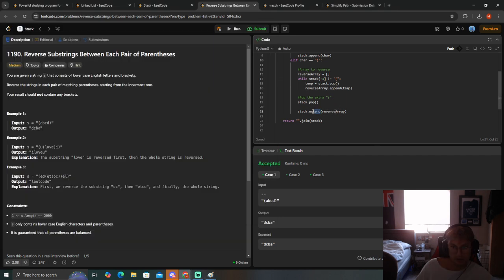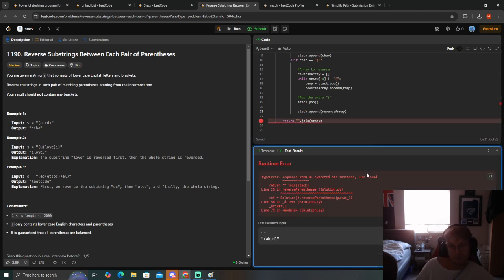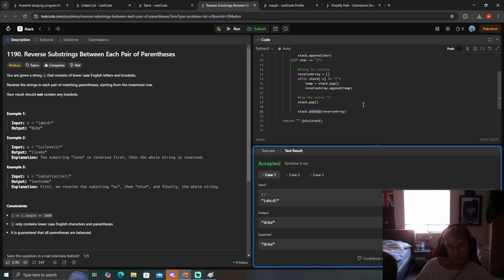I'm sure if we do dot append here, let's see what it returns. List found, yeah. About extend. Interesting. Definitely an interesting problem.